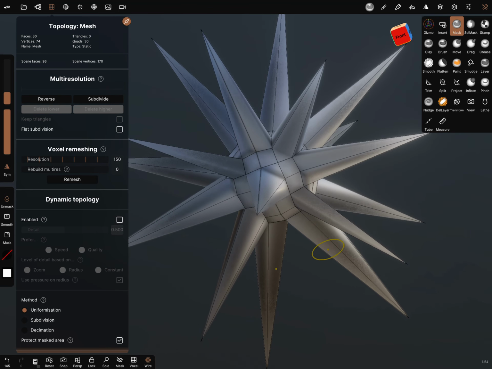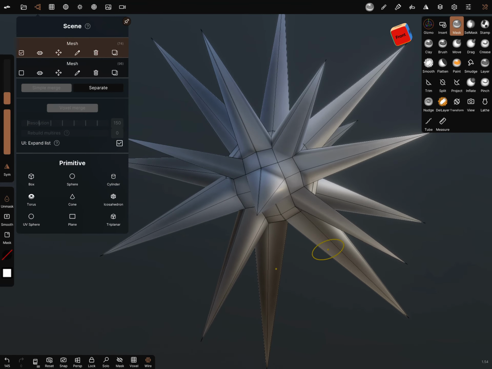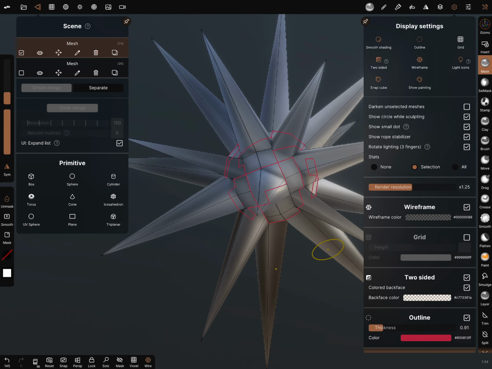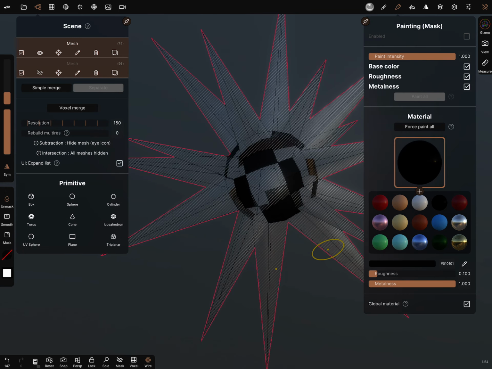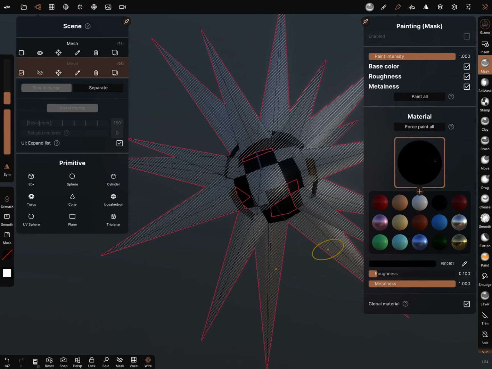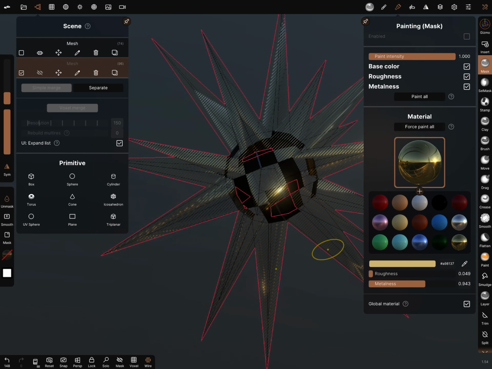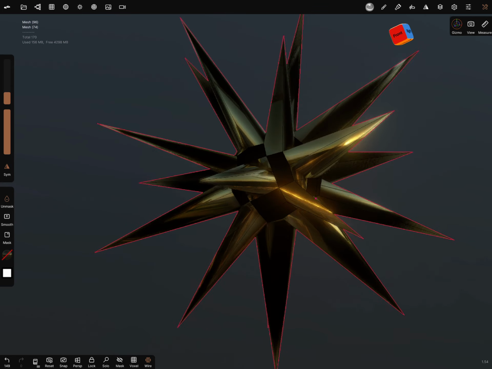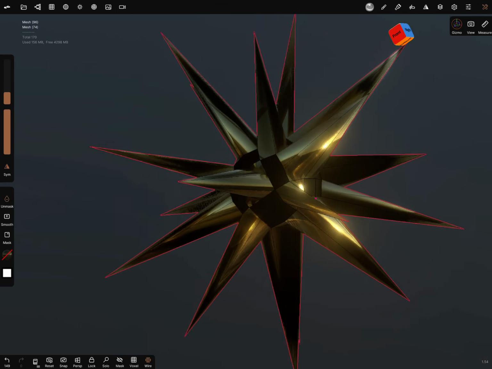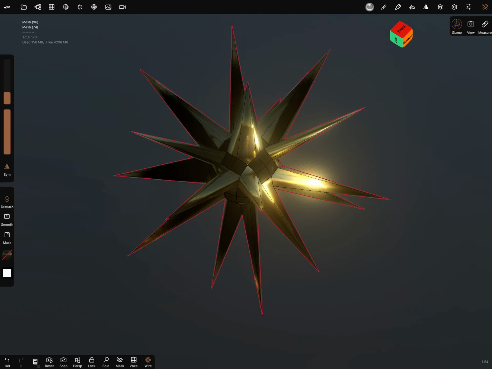And then in the scene menu, I turn the outline on. The middle part we can paint in black, and the spikes or the thorns we can paint in gold. Now we have a cool star.